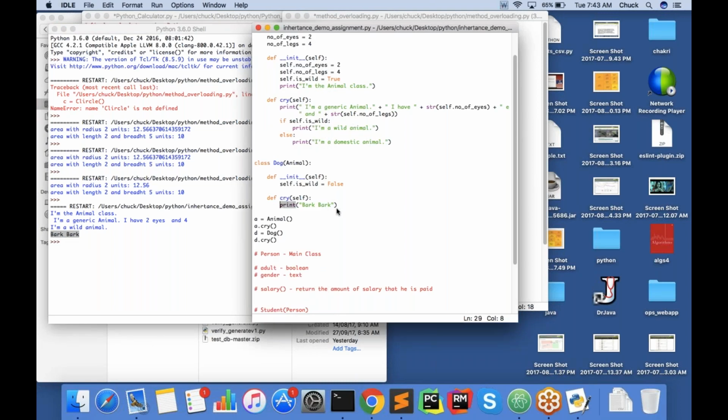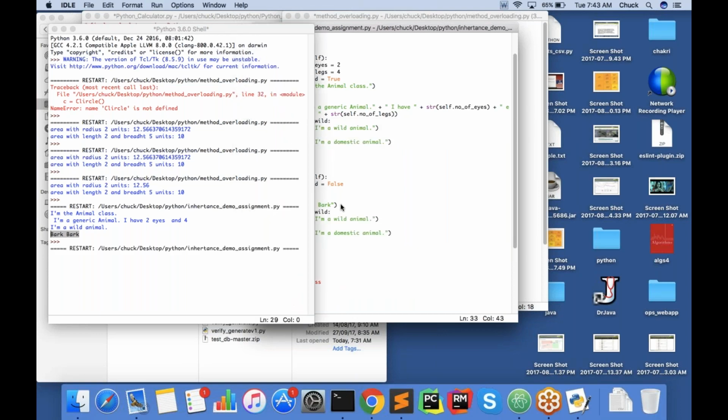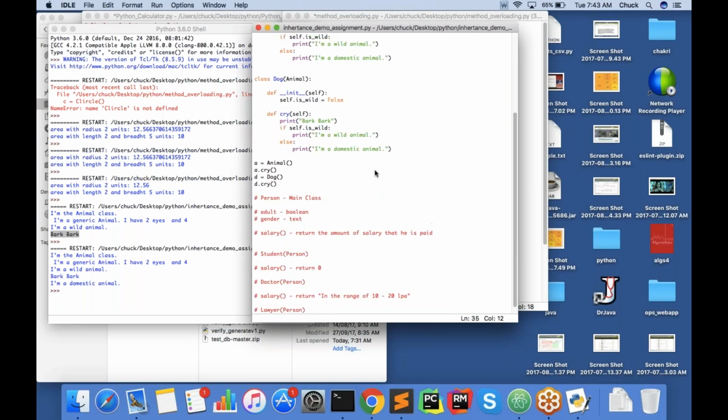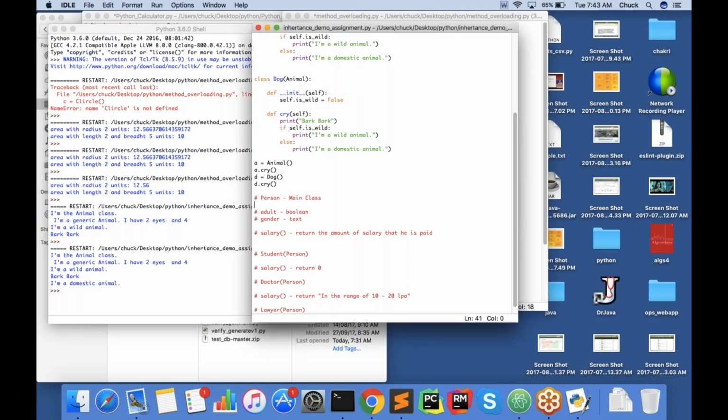Whenever we call this dog class, the init function should automatically run, right? But we are not printing anywhere that it's a domestic animal or something. Okay, so that's how it works. Now is it clear about the overriding? Yes.